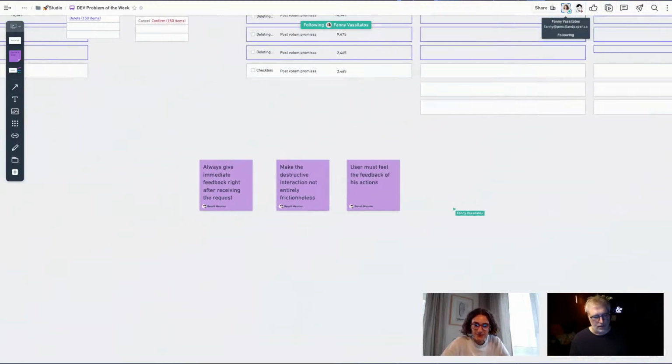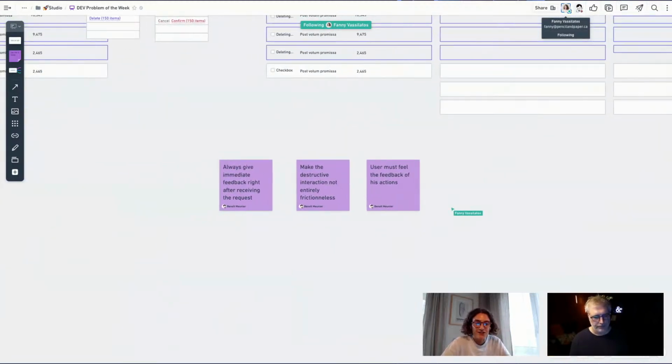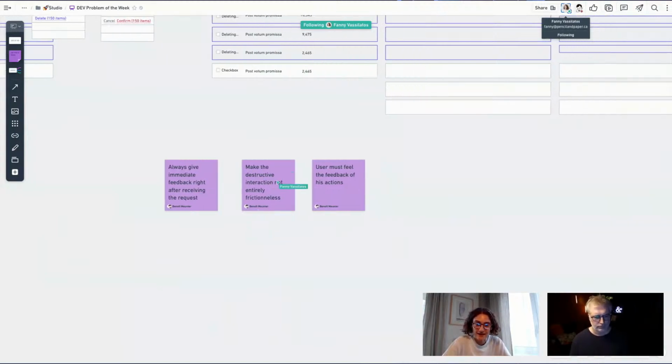And our principles for that rationale is that it's really important to always give immediate feedback. Even if your internet is slow or even if your internet is super fast, always be right there and communicating that. And then make whatever destructive interaction not super frictionless. Sometimes you do need to add a bit of friction.